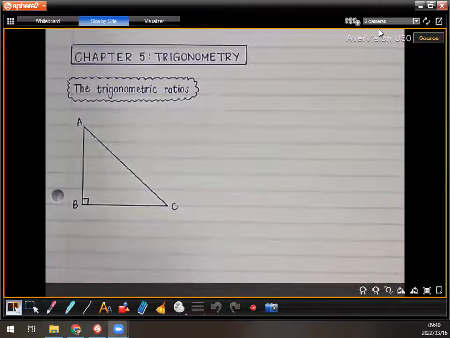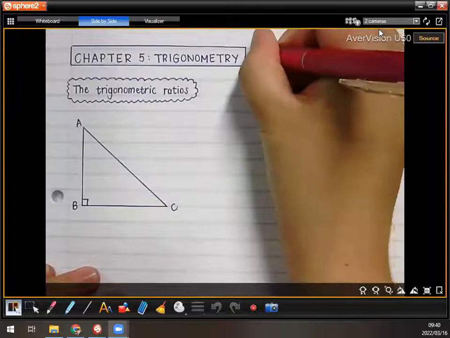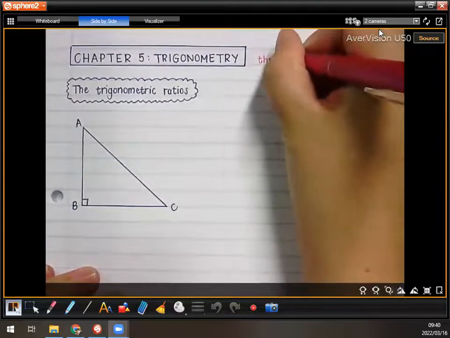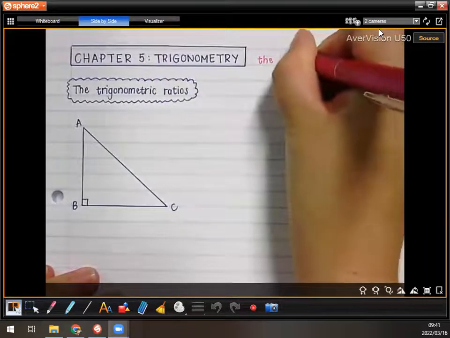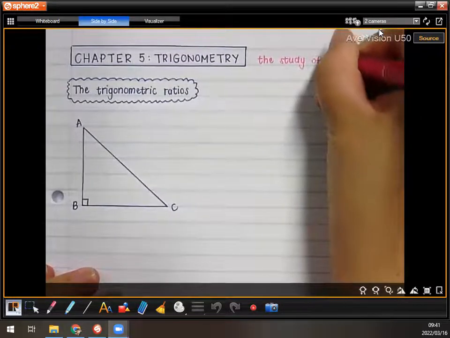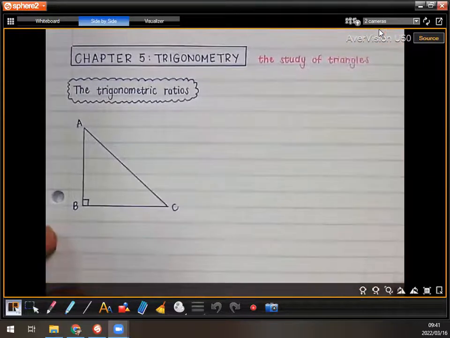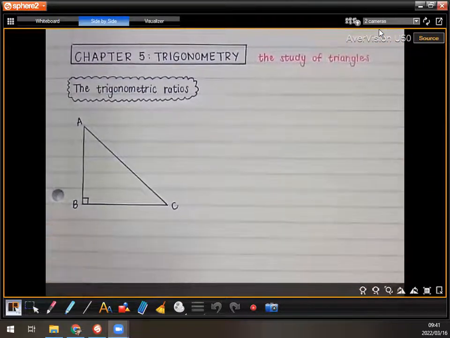Let's focus please. Trig is actually the study of triangles. Trig always comes back to triangles, so you can write it on the side. Geometry is the study of shapes, right? Algebra is the study of numbers. And trig is the study of triangles. So we're going to be working a lot with triangles and sides of triangles and angles in triangles. Sometimes we're going to do stuff that's a bit different, but it all will be able to relate back to triangles. Okay.